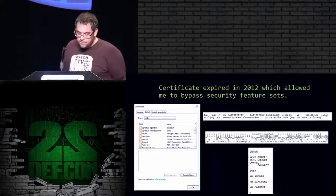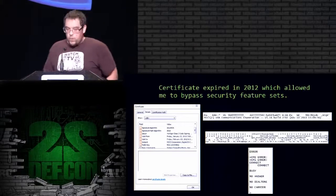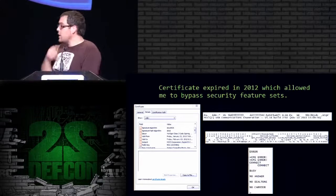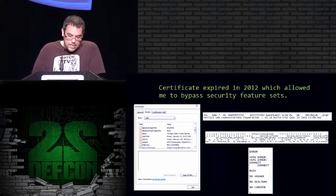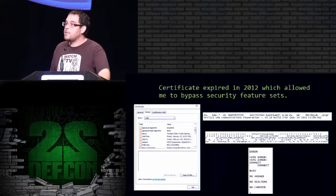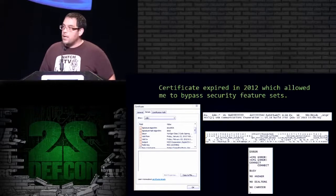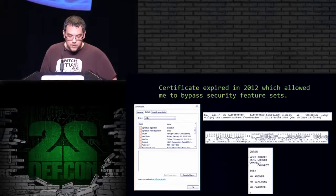And as you can see, it expired in 2012. And like I said, the workaround was a modified executable, and it was on the Samsung side, so it was very outdated, and it's no bad on their part. This phone, they don't make a lot of money off of them, so I would understand from their aspect. But yeah, it was a simple hosts file workaround with a custom compiled executable.